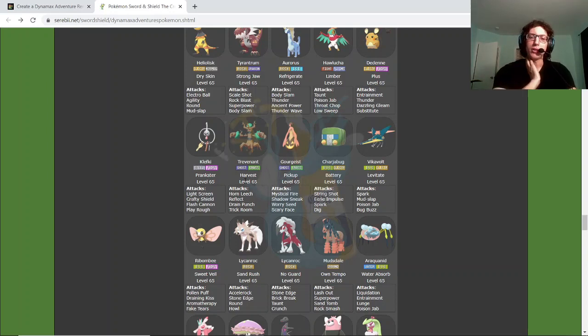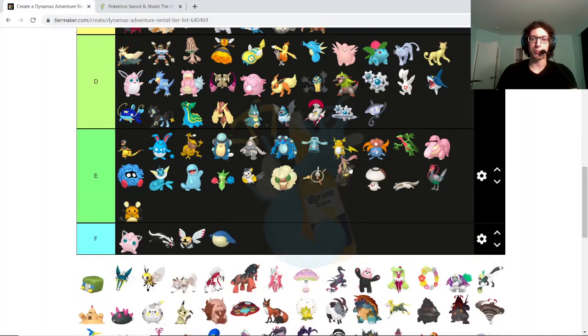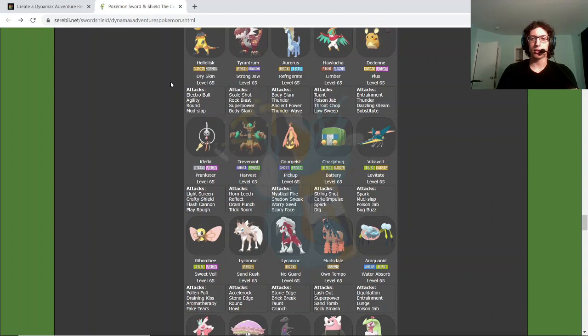Gourgeist, Mystical Fire, Shadow Sneak, Worry Seed, and Scary Face. Below average, not great. Probably an E-tier mon, honestly. It does get lowering speed, but there's a lot of things that do it much better. Gourgeist is not good.